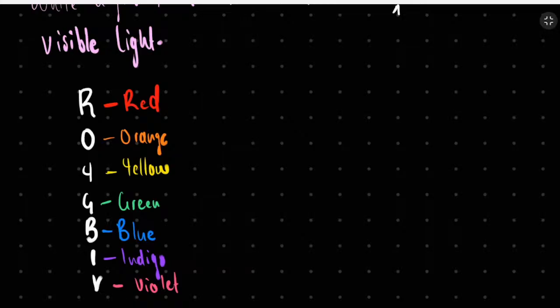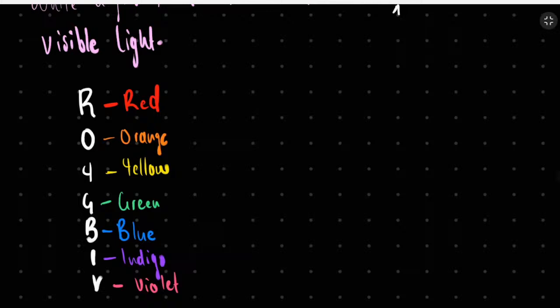So here is what happens. Why are you telling us about the 7 primary colors, sir? What is important there? Write for me this very important statement. Remember that the 7 colors of visible light are the only part of the light we can see. We have other lights, like X-rays, radio waves, microwaves. All those are types of light, but we can't see them. The only part which we can see is the visible, and that visible has 7 colors.